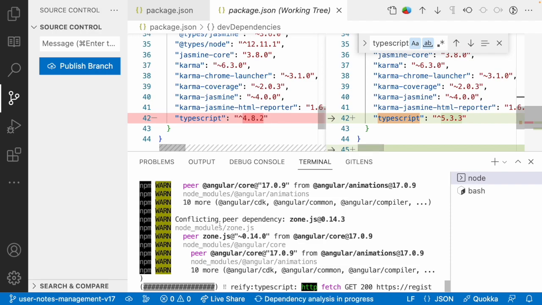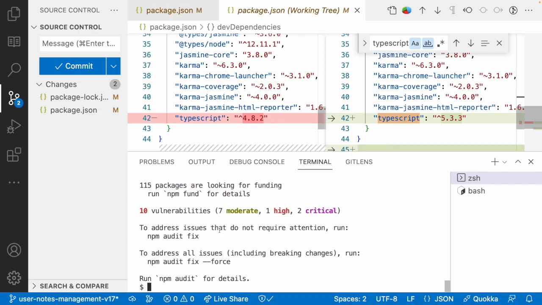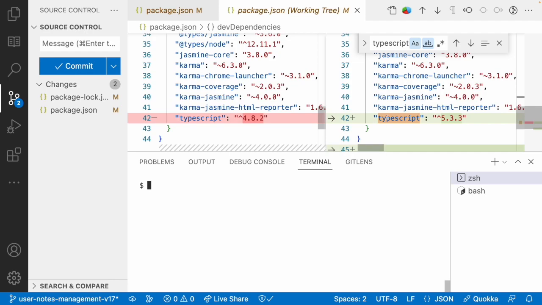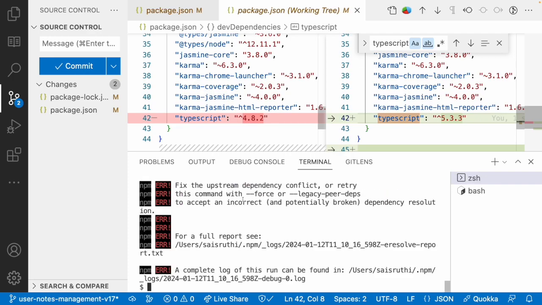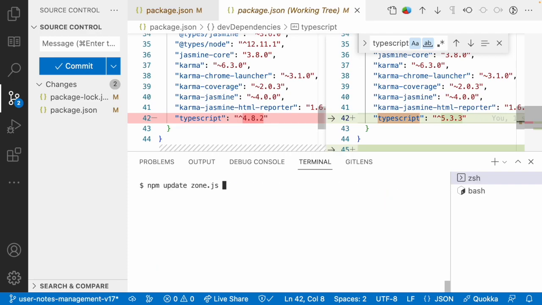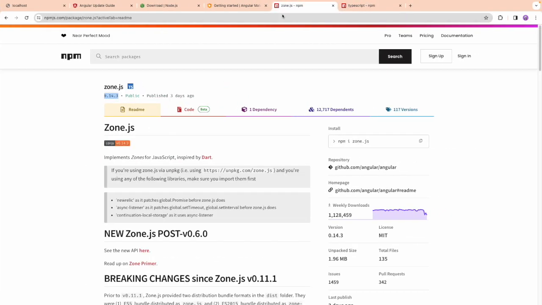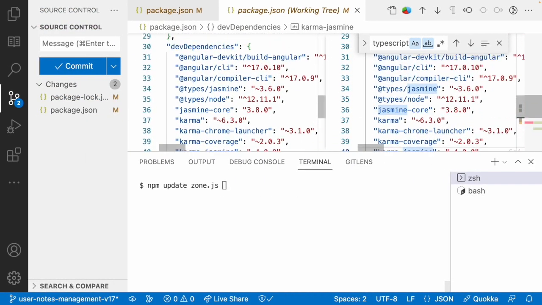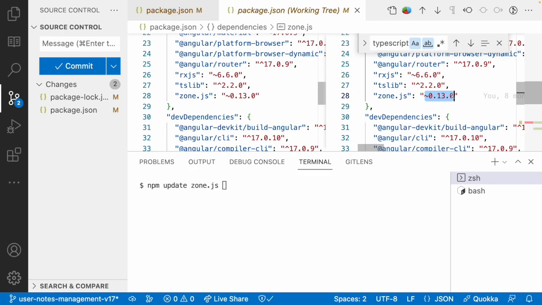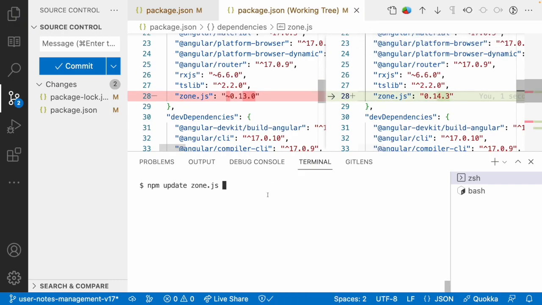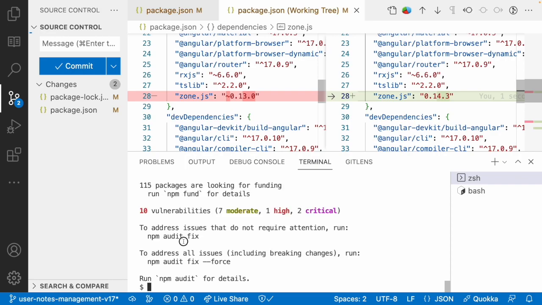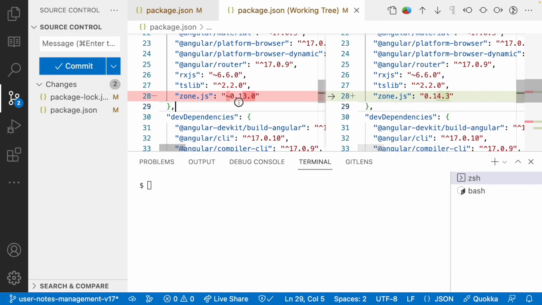So now it will try to override my TypeScript version. All TypeScript versions have been overridden. Now what we can do is let me update the zone.js. So let me go into update zone.js and hit enter. Now again it is failing. So I'll just update this zone.js to the latest version by changing the version number. I can also do this like 0.14.3. I'll change it here directly and save this. Now I'll try to do npm install and give a force command. Now it has been installed and your package is changed to 0.14.3. So now my package is updated.